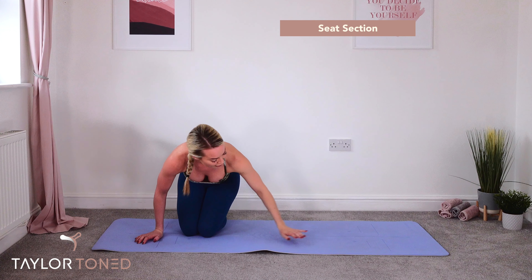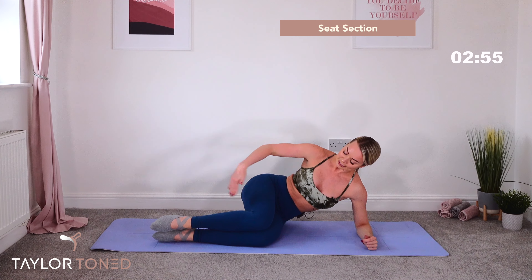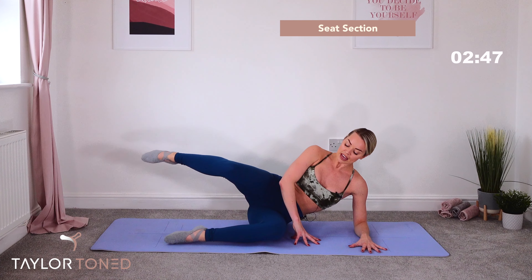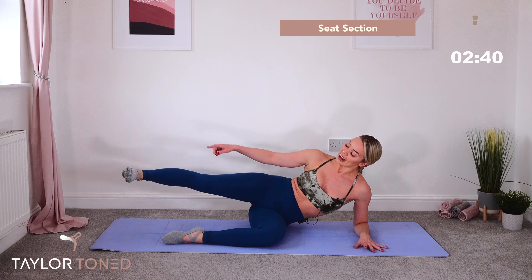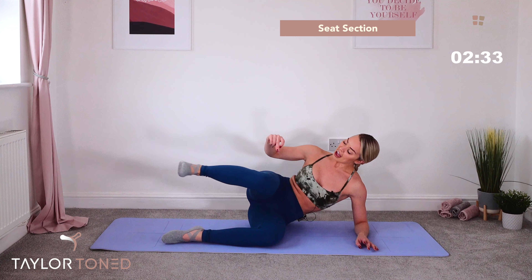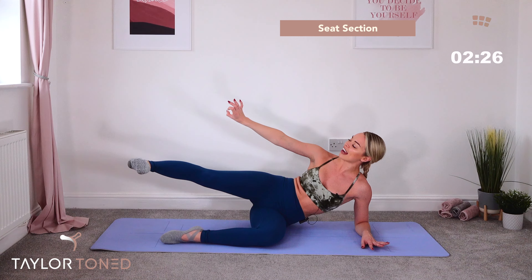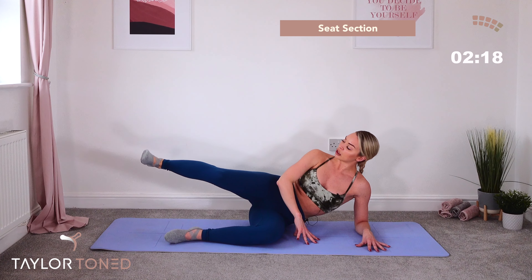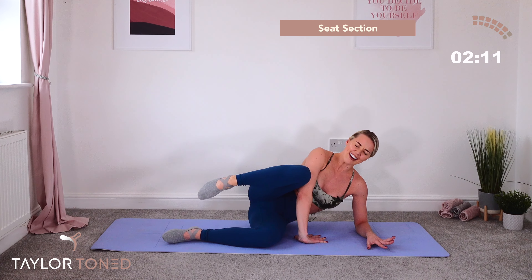Other side. Bring the forearm to the floor, legs in front at a 90-degree angle, hand in front, lift the leg. Inhale in, exhale, push. Squeezing it in, pushing away. Try to make the heel as heavy as you can when pushing away. Bring your knee in — breathe in the positivity, press away all the negativity. Inhale in, exhale, push. Three more pushing out to the side, two more, one more — out to the side and hold.